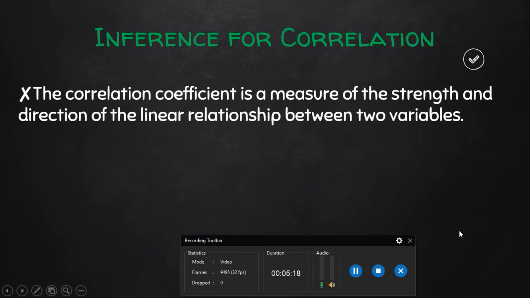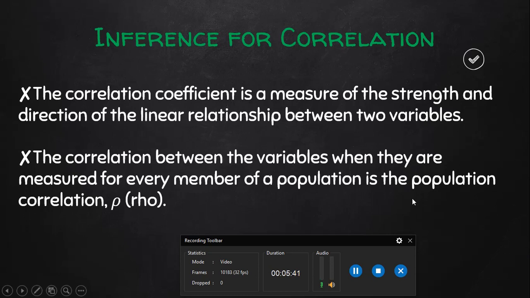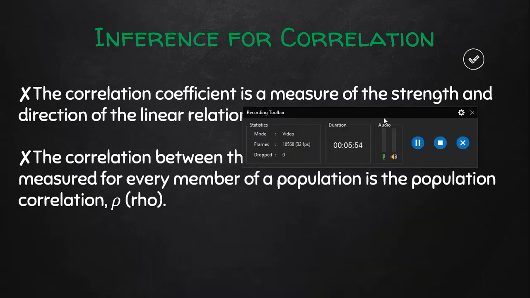When we make a scatter plot, we are typically looking for a linear relationship. In the past, we had used R for our correlation coefficient. As we move into inference, we're still going to use the correlation coefficient to measure how strong our linear relationship is and the direction, both positive or negative. When we work with inference, we don't technically know the value of R. So we use the Greek letter rho. It does look like a P, and this will represent our correlation coefficient.